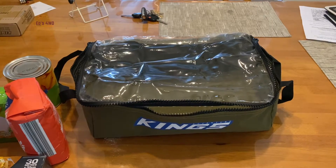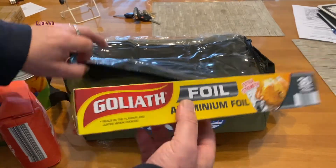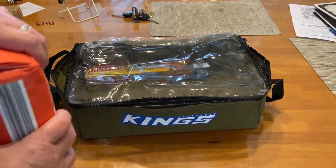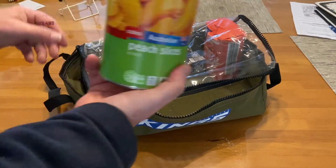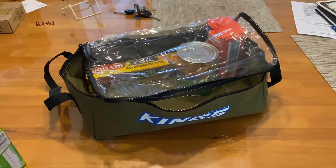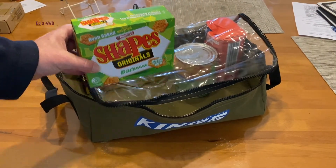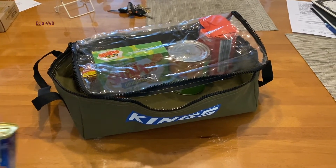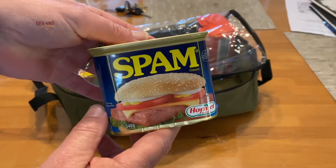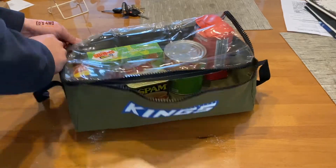Just loaded a few things in the bag so you get an idea of what the length of it is. A bit of aluminium foil which we take camping — pop that in there. We've still got enough room for a kilo bag of flour, a big can of peaches, barbecue shapes — I reckon you can probably get four packs standing up in that bag without a problem at all. Last but not least, I reckon you could get 24 cans of spam in there — you could get really hungry camping. The zips aren't bad.